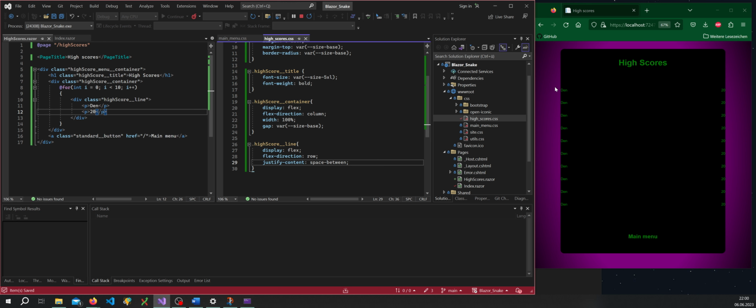So that'll push them all the way to the sides.